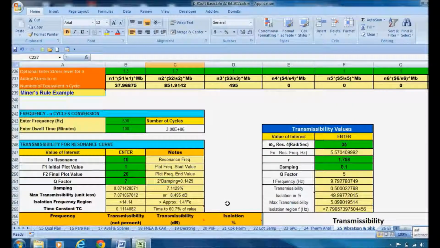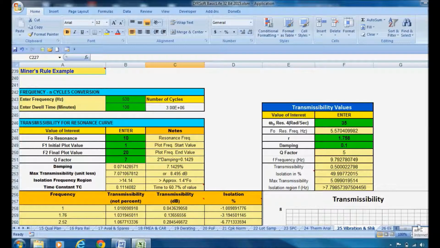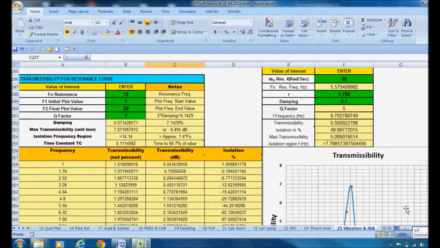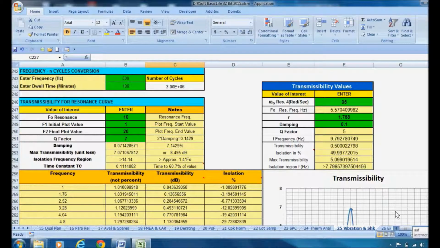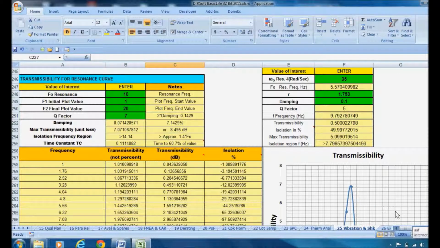The next area of interest, let me zoom out on here, is our isolation design. The first thing DfRSoft does is it plots your resonance information for you. So you put in your resonance, your initial and your final value, and the Q of the resonance.